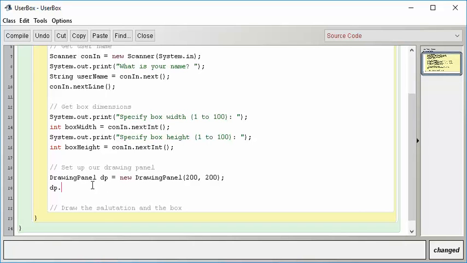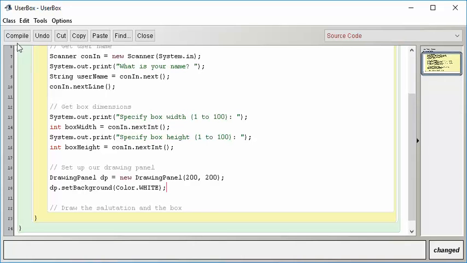What do we want to do with the drawing panel? Well, an easy starter thing that we want to do is to set its background color. So we can say the name of the drawing panel reference, the object that we're using. We're going to say set background, and then we're going to tell it what color. There's various ways that you can do this, but an easy thing to do is we say color dot, and then in uppercase you can say a field name, basically a constant. There is a color object, and it has a white field that we can use, and so we can just say color.white.